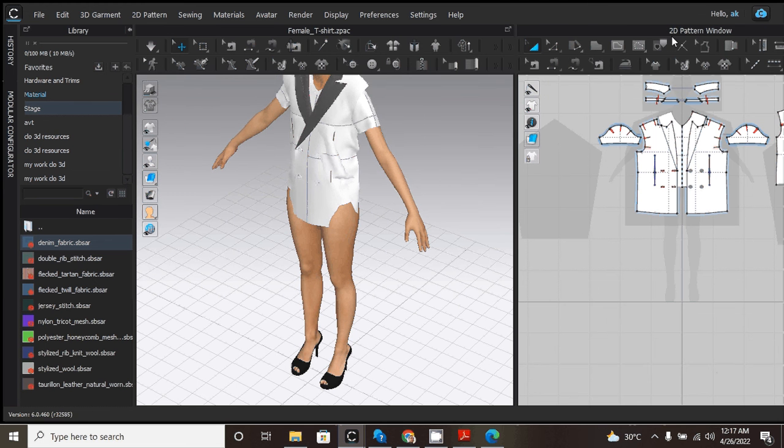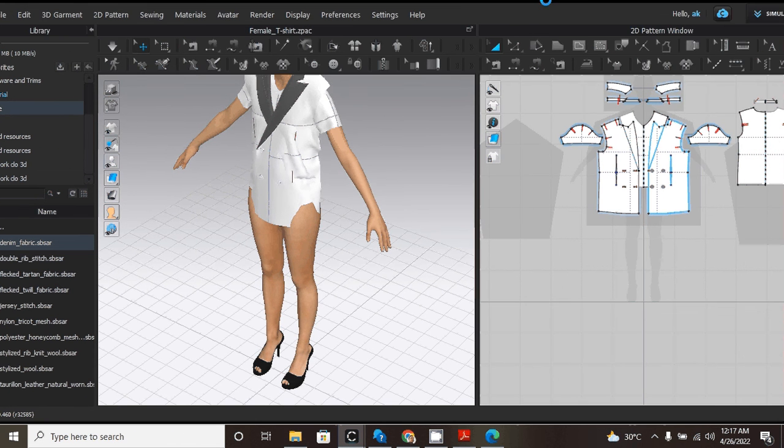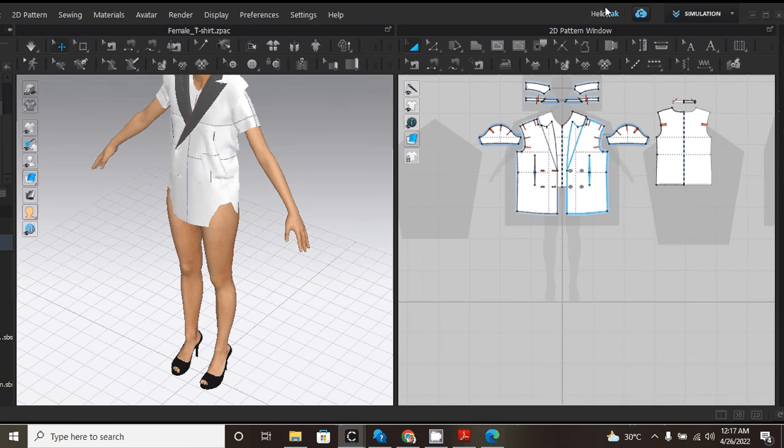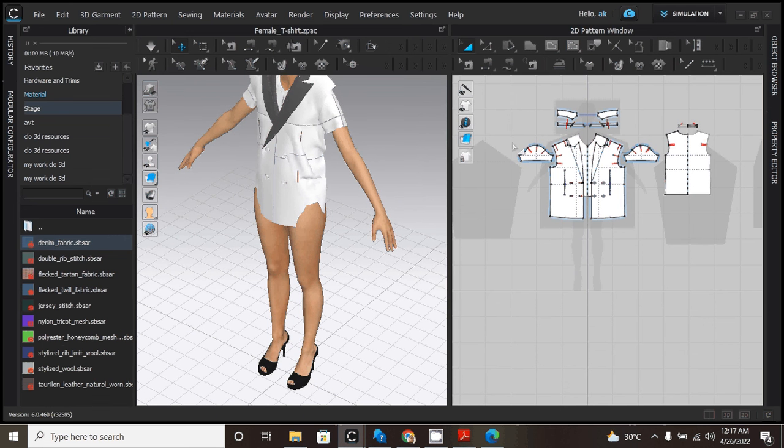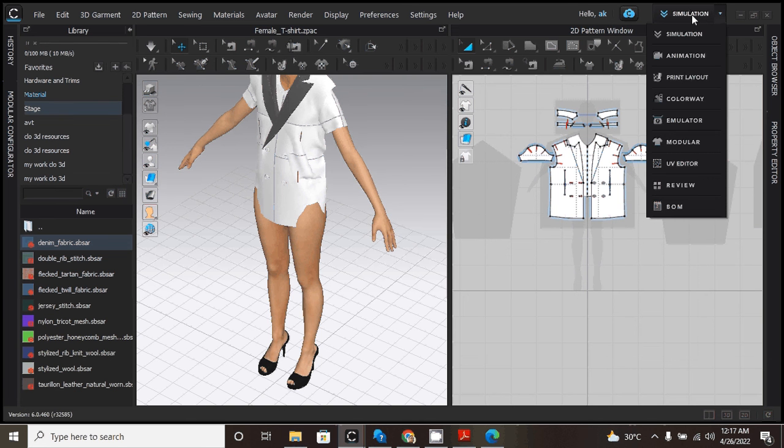Property editor is there. So you can see here the other interfaces. This hello is nothing but your login; your name will appear here. Then we have simulation, animation, print layout, and colorways.